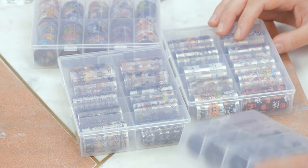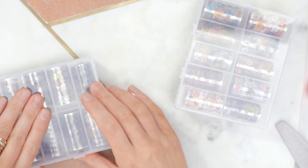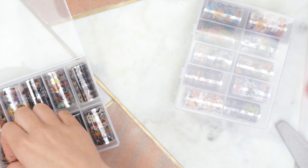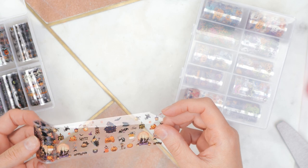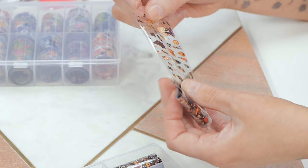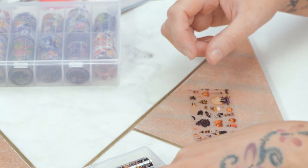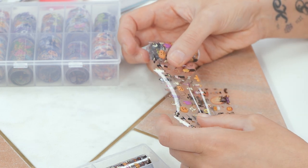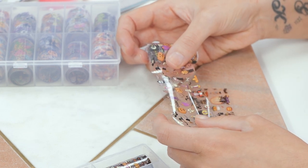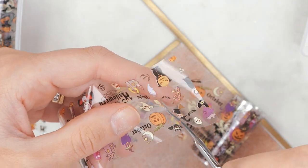Do we do black and white, Lucy, or do we do colour? Mix these ones up, I think. This one's standing out to me straight away. How good. See how much of it your fingernails can take out. These are good as well. I like the little moon, that's cute. The pumpkins. Start with a pumpkin there, Lucy. Always a good place to start.